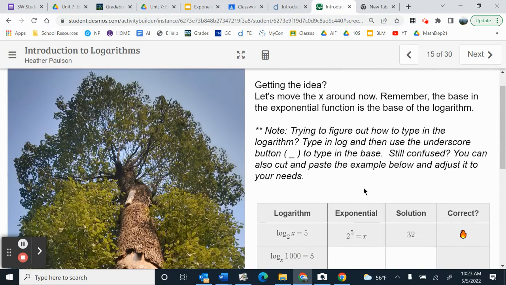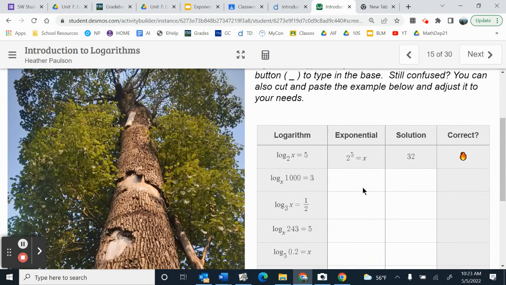And then when you get here, this is where we're going to rearrange some things. Notice that the base is not always a number. Like in this case, x is the base, and it's raised to an exponent of 3 to equal 1,000. Well, notice there's 3 zeros, and that means it's 10 to the 3rd power. And if you're right, it tells you you are correct.